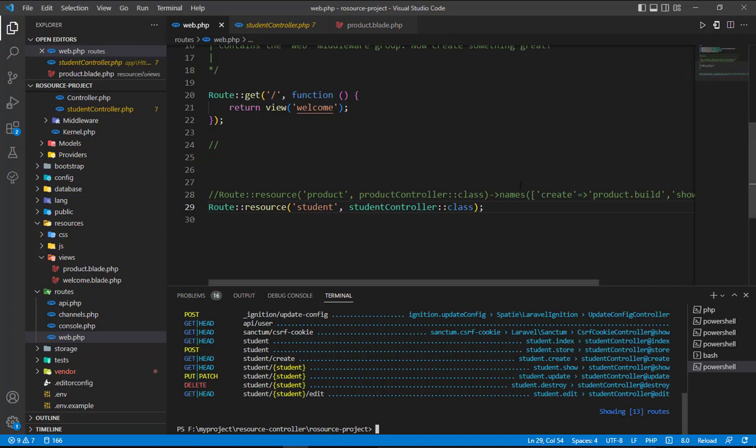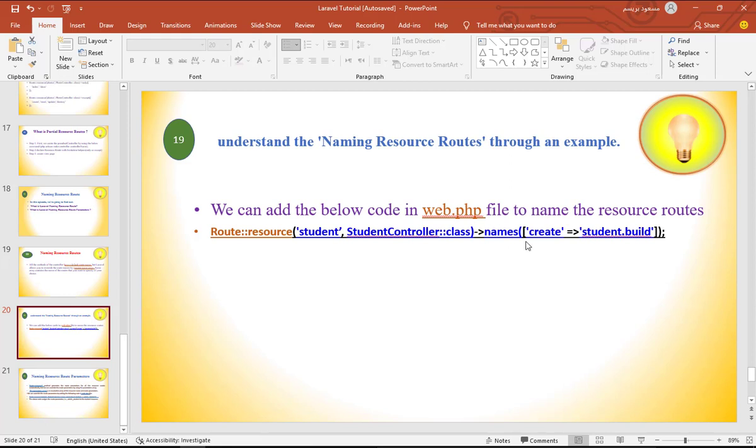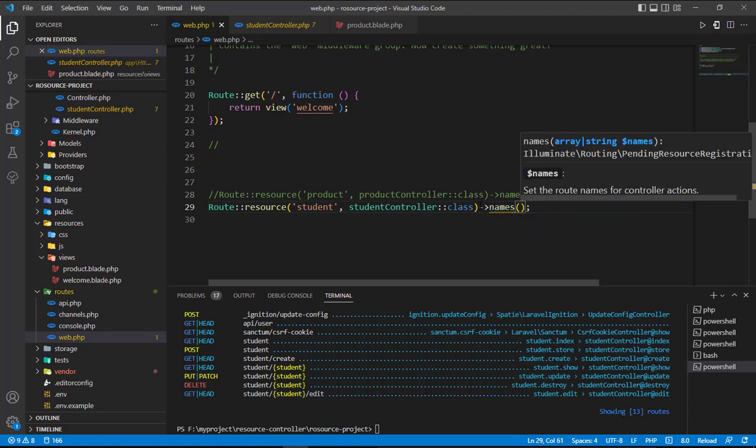So if I set a name by this names helper, I can change the default name of the function to any name I add here. For example, I say create will be from now on build. So I go to VS Code and say names, and parentheses, and I create an array.